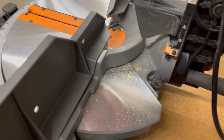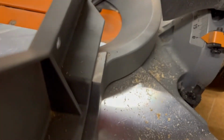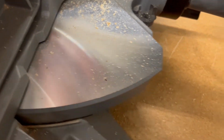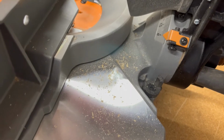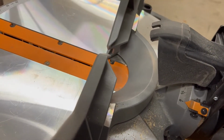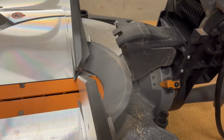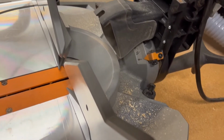Even though the suction is really high on this dust port at the back of the miter saw, you can see there's actually still quite a bit of dust that escaped here. So this is not 100%. Maybe I'll think about another way of broadening out that dust port, perhaps with some sort of side flanges of some kind. I'm not sure, but that's not 100%.